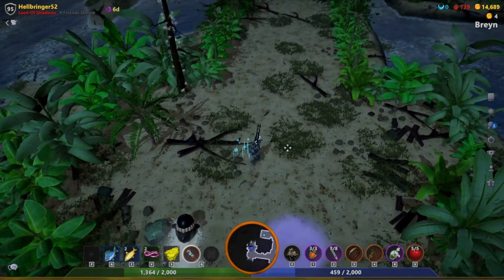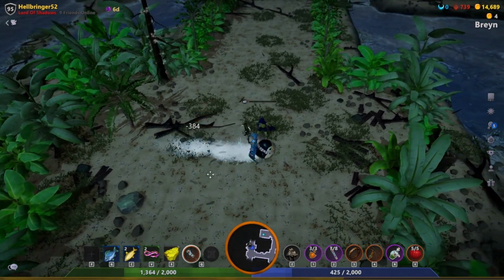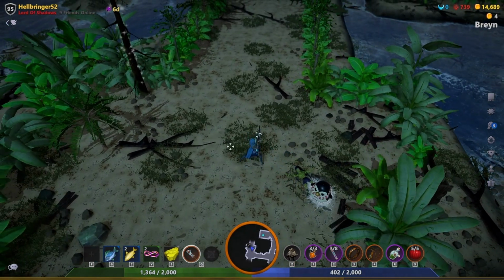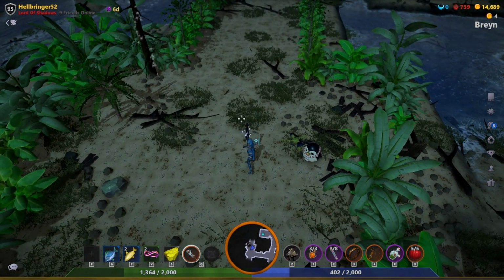All done. I'm still not used to it. So there, he dashes, and then you get to hit him again. So as you can see there, I got to hit him twice because he spawned behind me.